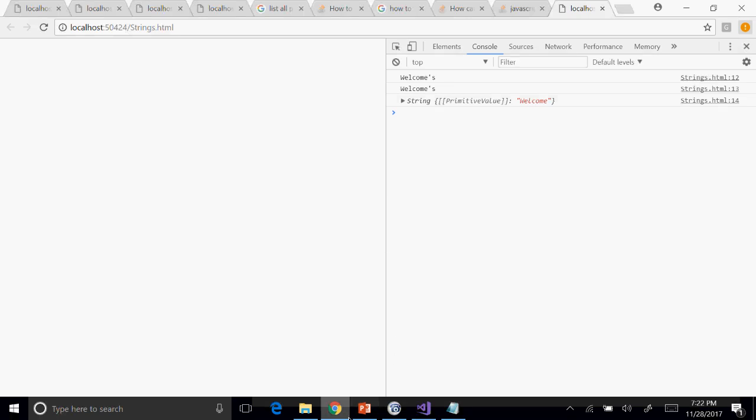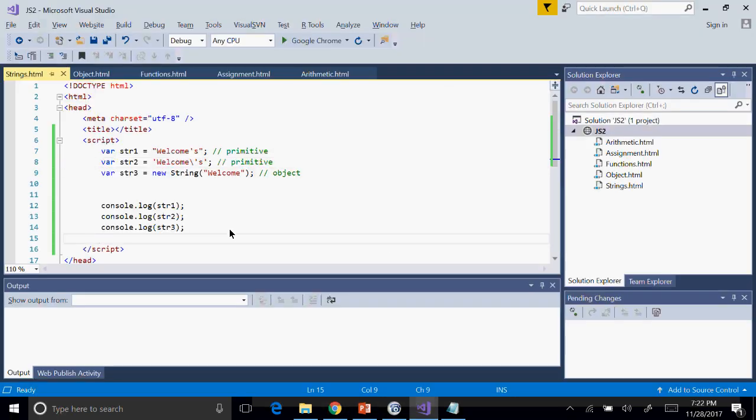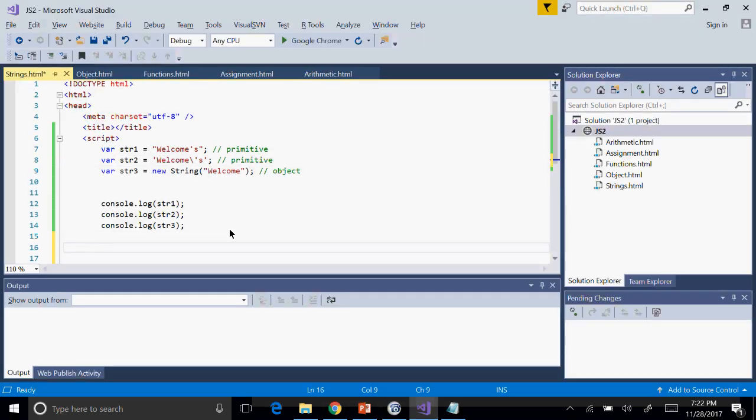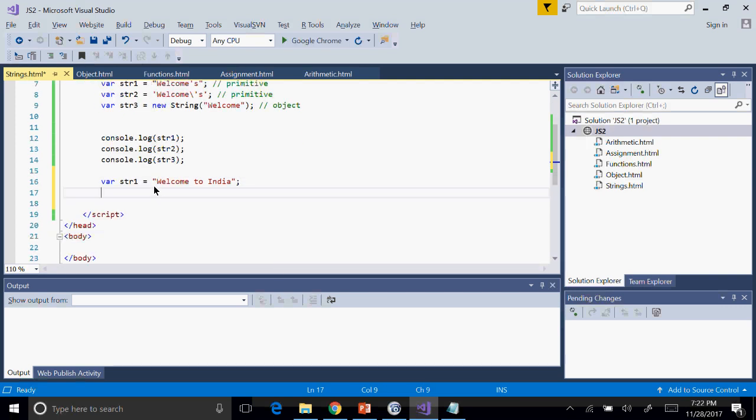In the same file I am writing string methods. I want a string, so I am writing here 'welcome to'. I'm writing this as str4.